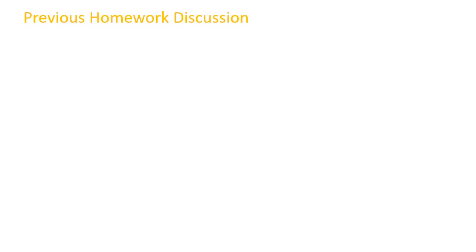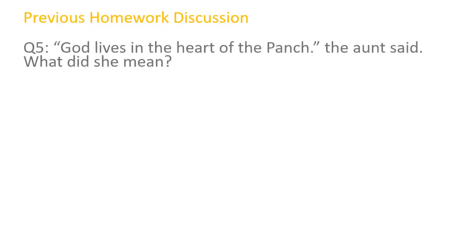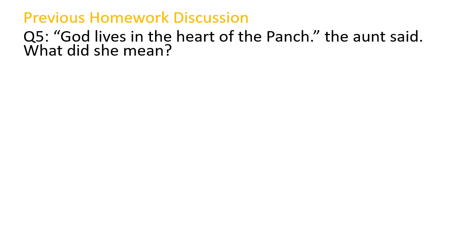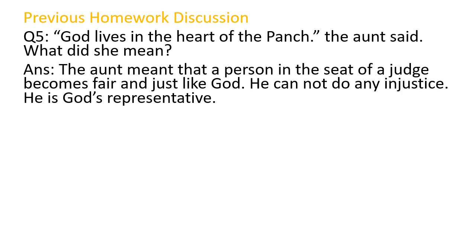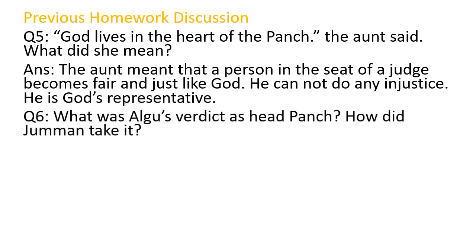Now we shall discuss the previous homework. Question number 5. God lives in the heart of the punch, the aunt said. What did she mean? Answer. The aunt meant that a person in the seat of a judge becomes fair and just like God. He cannot do any injustice. He is God's representative.